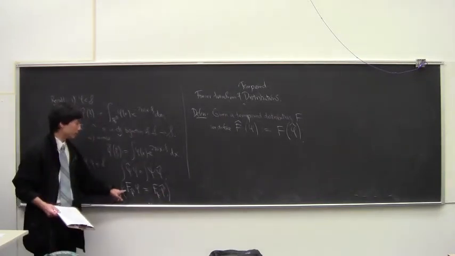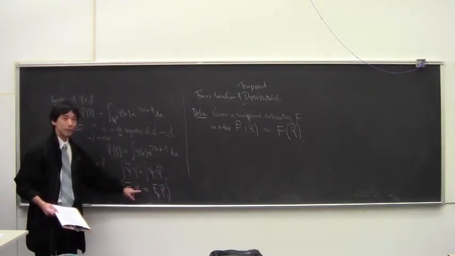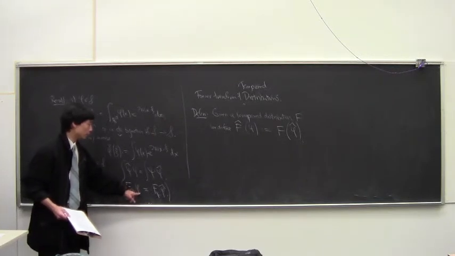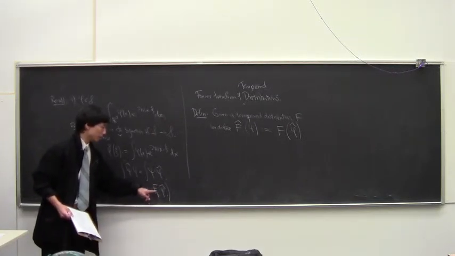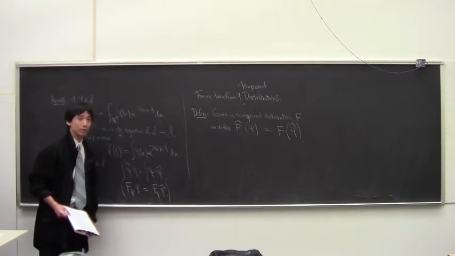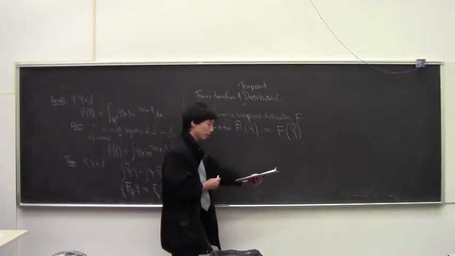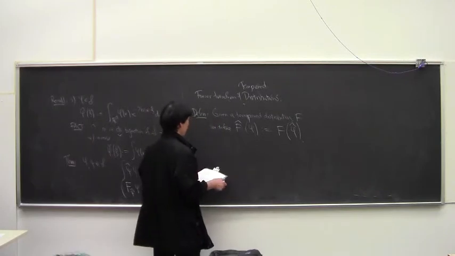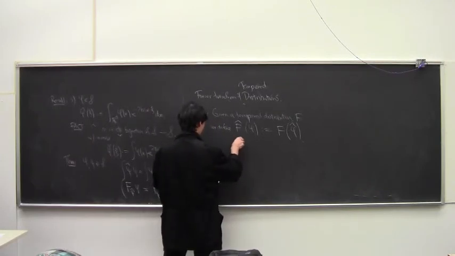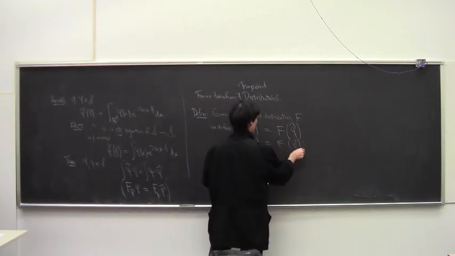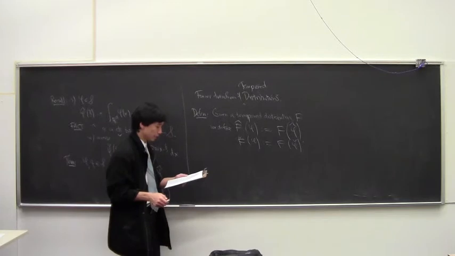If we write this in distribution language, the distribution corresponding to the Fourier transform ought to just take the function and then give you back the original distribution's action on the Fourier transform of the function. The instructions are already there. And the inverse Fourier transform, of course, will be defined in the analogous way.